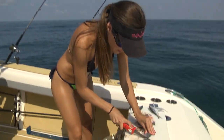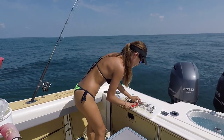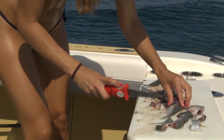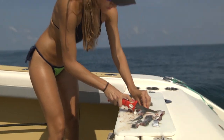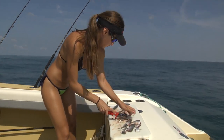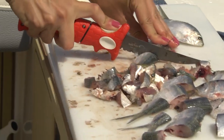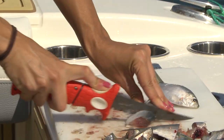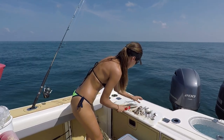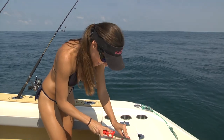Picking up some bait. Actually, some chum. A little frozen still. Cut some small ones. All of them. Chumming is very necessary.